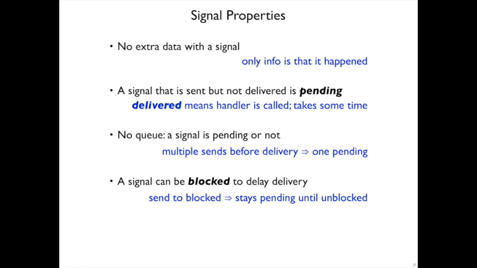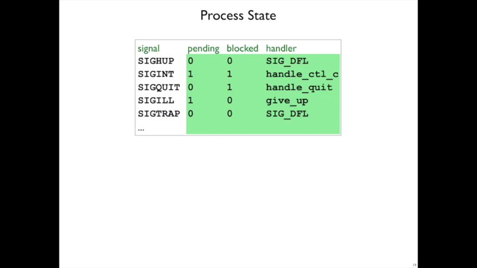Now, as we said, a signal can be pending for some time, and that's because a signal can be blocked. That's under the process's control; it can request blocking signals. Well, not SIGKILL, for example, but most signals it can request to be blocked. And what that means is any signal sent to the process will stay pending until the signal is later unblocked. And finally, of course, each signal has a handler for delivery. So that's all the information that the kernel needs about signals for a given process.